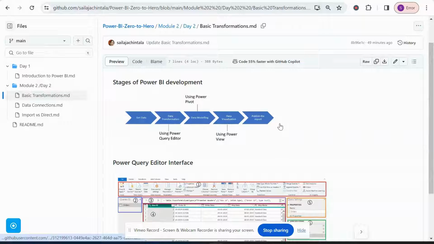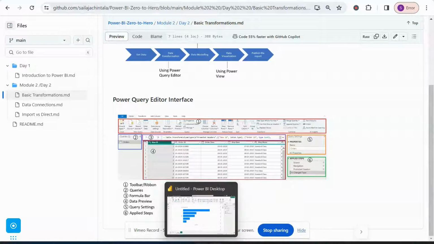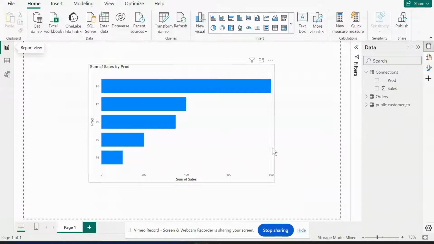Before going into the basic transformations, we need to understand where these data transformations are allowed to be performed. The data transformations can happen only by using the Power Query editor. So within Power BI desktop, we use the Power Query editor to perform any sort of data transformations that is needed on our data set.